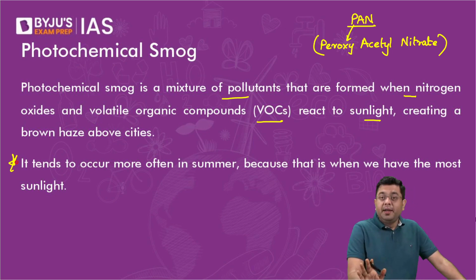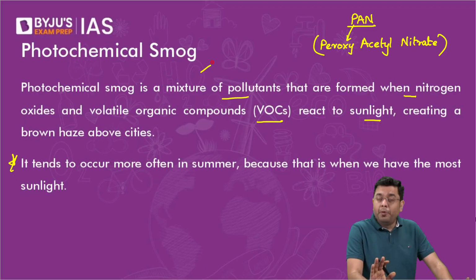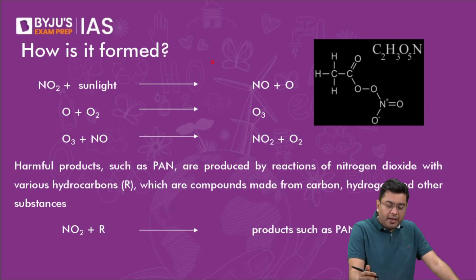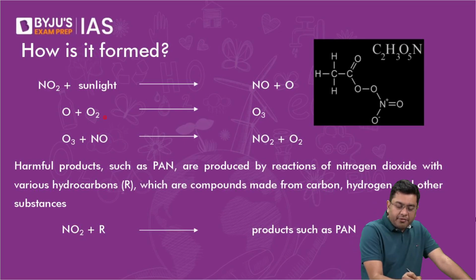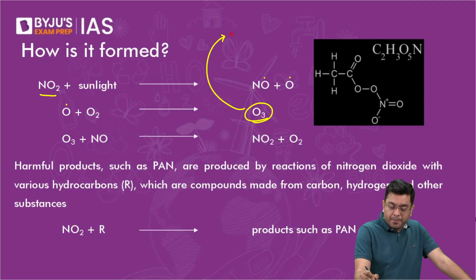Without sunlight, if the sunlight is not present in significant quantity, this photochemical smog can never be produced. That is why sunlight is a very vital, very important input required for this. Okay, so how is it that ground level ozone initially is formed? So you have NO2 in the presence of sunlight. That NO2 disintegrates. You have NO plus an oxygen radical. That oxygen radical reacts with oxygen O2 present in the air. It produces ozone, this is the ground level ozone.